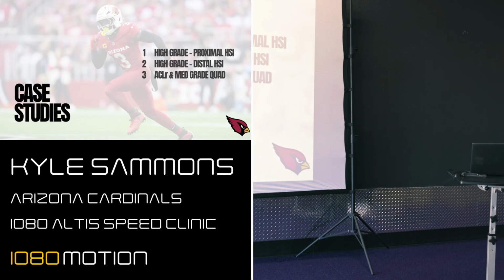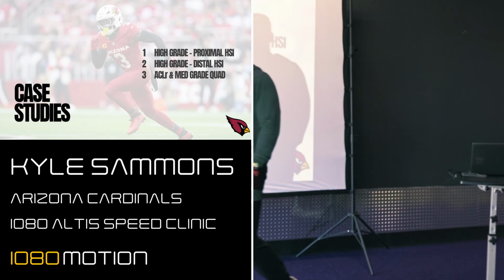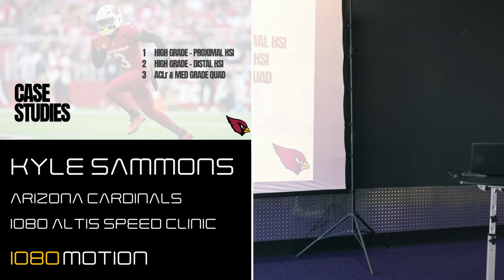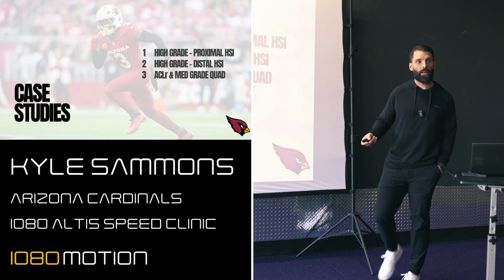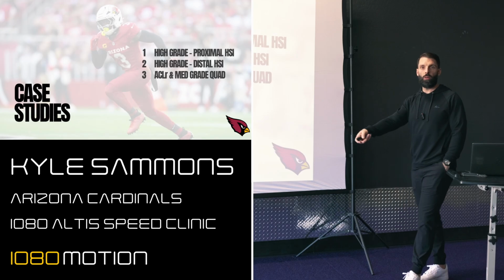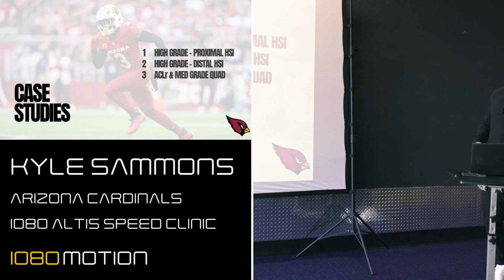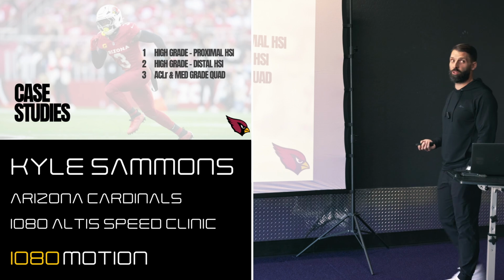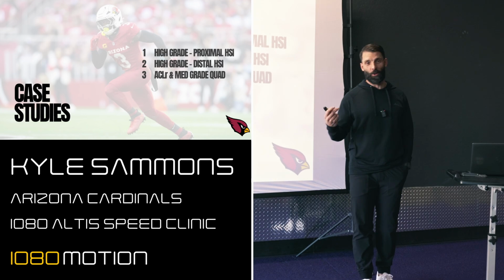Case studies, this is why everybody came here, right? Like, we want to see the case studies. So the first one, this is a high-grade proximal hamstring strain. This was told to us as grade 2.5 plus. Dude was limping after a practice. He tried to decelerate, got stuck in this position, and just strained his proximal attachment of his hamstring. But that was pinnacle for us to understand, like, why did this happen? That's an RDL. Like, that shouldn't be happening. And so that happened. We were told, shoot, 4 to 6 weeks. He is our Pro Bowl safety and one of our dudes. And we're like, uh-oh, 4 to 6 weeks. I don't know, we'll try and see what we can do.